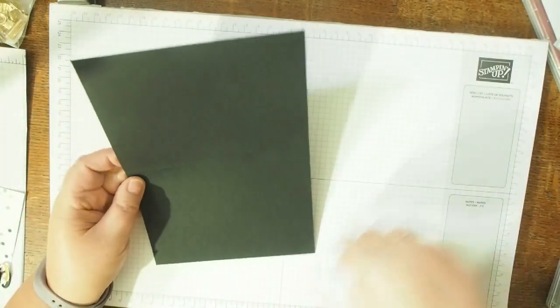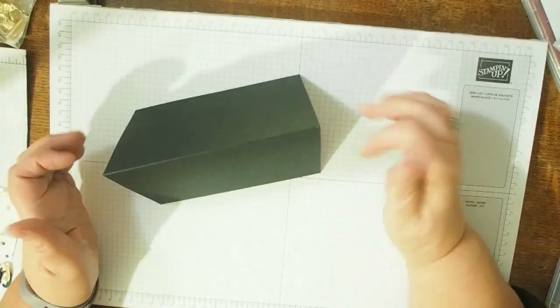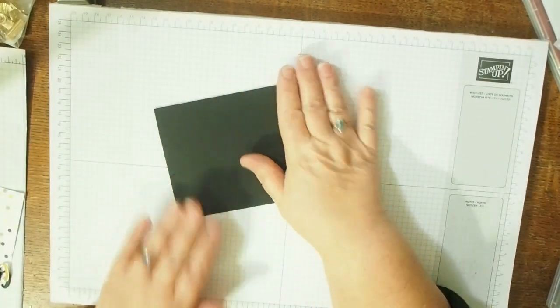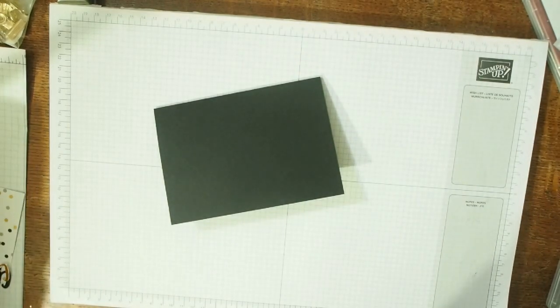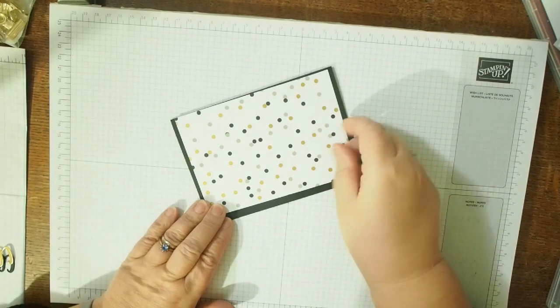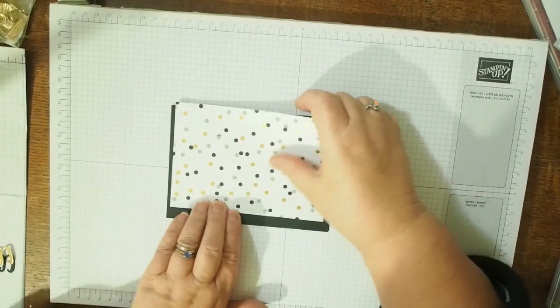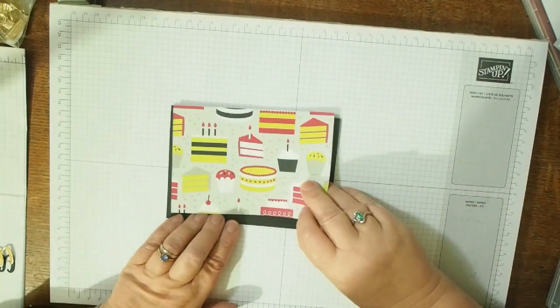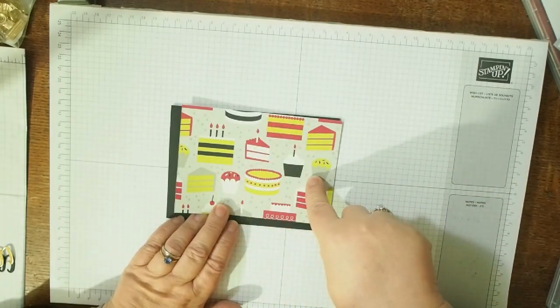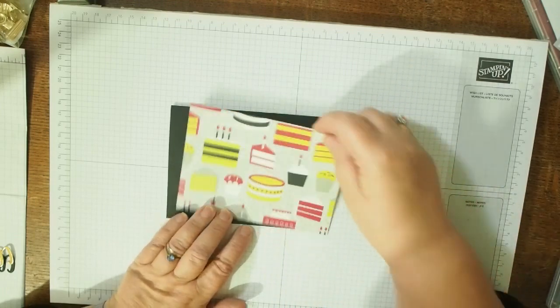This, for a change, it's cut the short ways and folded in half, so it gives you a landscape style tent fold. I've cut a piece of the designer series paper, this nice spotty one, and most of the papers are black and gold and foiled on one side, and they've got green and pink and lovely lipstick.